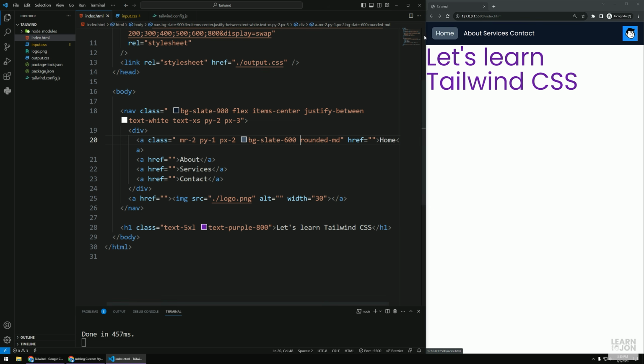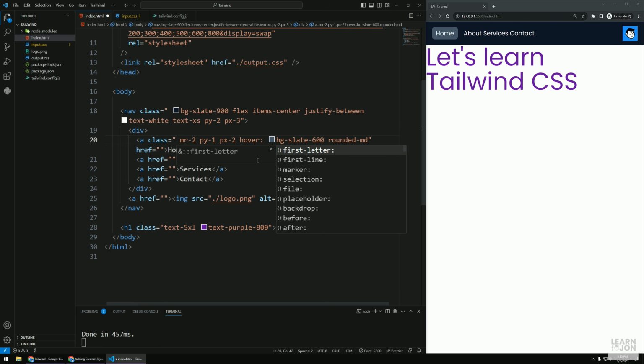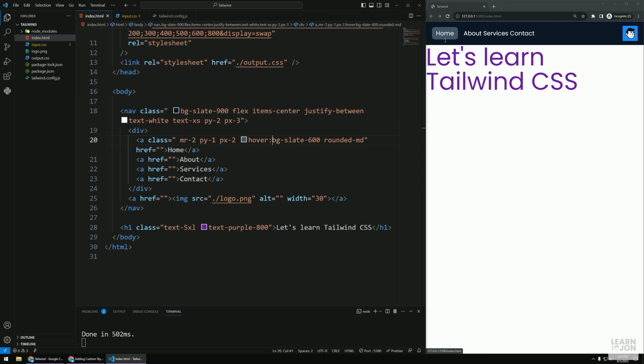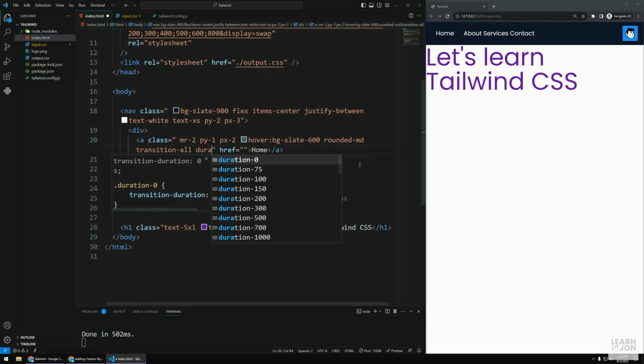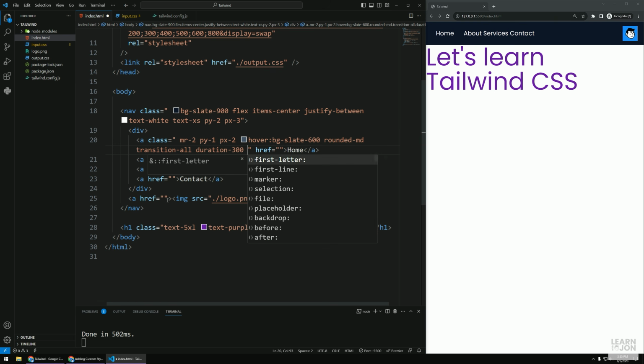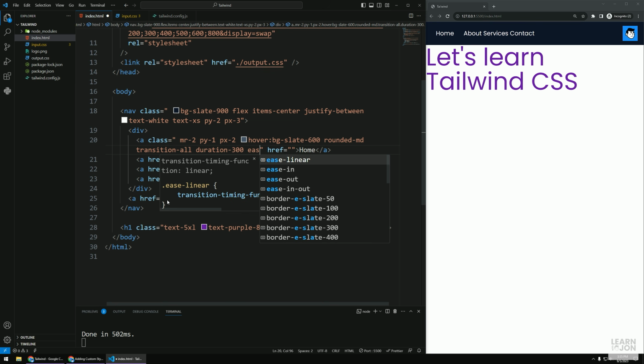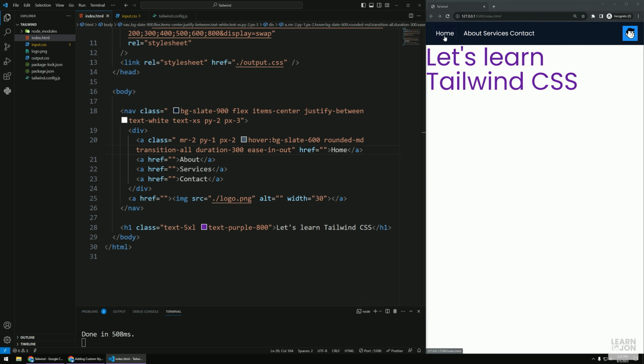Margin right. Now, the reason I'm putting a background is because actually this has to be on hover. So I want to apply this only on hover. There we go, and it's right there. There is no transition, so it's snappy. Let's apply a transition. I'm going to say transition all, duration, which is again duration, of course, as you can see here, transition duration 200, no, 300, so 300 milliseconds, and then ease in and out. So transition time function, ease in and out, and that's what we have right now.